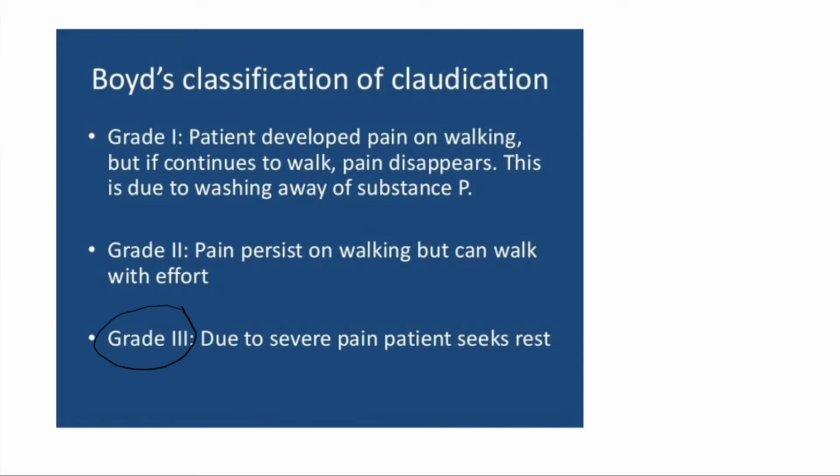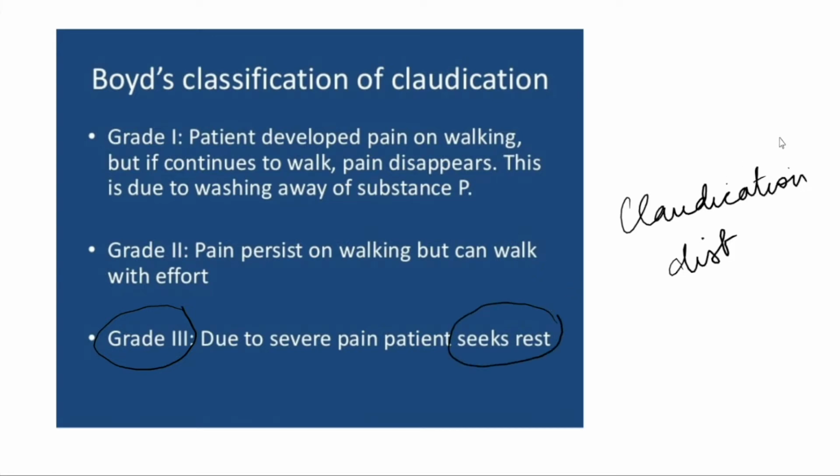So grade 3 is when, due to severe pain, the patient needs to rest. As we had discussed about claudication distance, after walking a certain distance, the patient develops such severe pain that the patient has to rest, and only after resting, when the pain resolves, is he able to walk again. That distance at which the patient seeks rest is known as claudication distance, as I explained previously. So grade 3 is the level at which patients present most commonly. You must remember, it's a very key part of history, and this is the grade at which patients usually present to OPD.